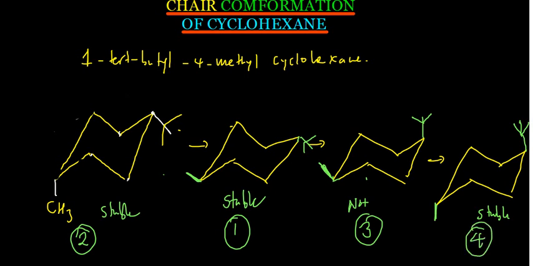So we are seeing that axial bonds are less stable than equatorial bonds. Equatorial bonds are very, very much stable. That's why this is very stable. Here you have got a big group, it is in the equatorial, so this is also stable. Here they have just swapped. It's going to be stable in comparison to this, where both bonds are in the axial. It's going to be much less stable.